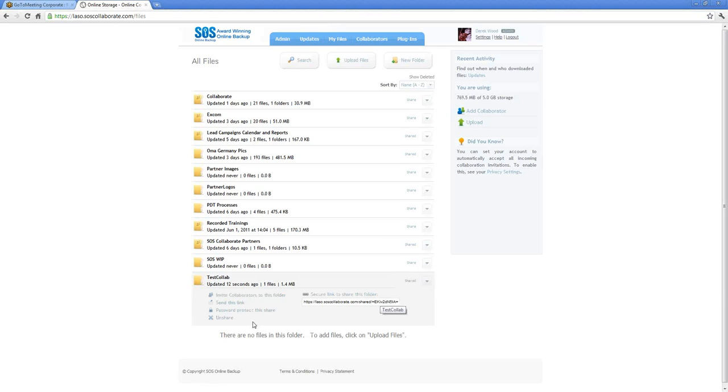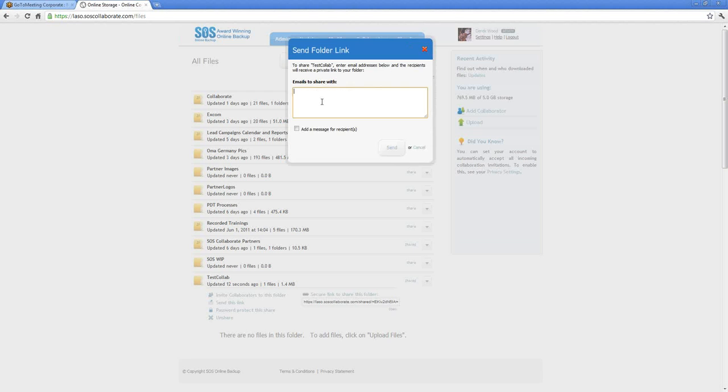So here we've got a bunch of options around a folder we've just created and populated. One, we can, to the top left, invite collaborators to this folder. We're not going to do that just yet because that's actually adding a member. So a collaborator is a member, somebody who's got an account. Let's look at the other option we've got for non-member sharees. So send this link. We can email links straight out to somebody. Let's do that, Derek. Can you fire that off to your Gmail?